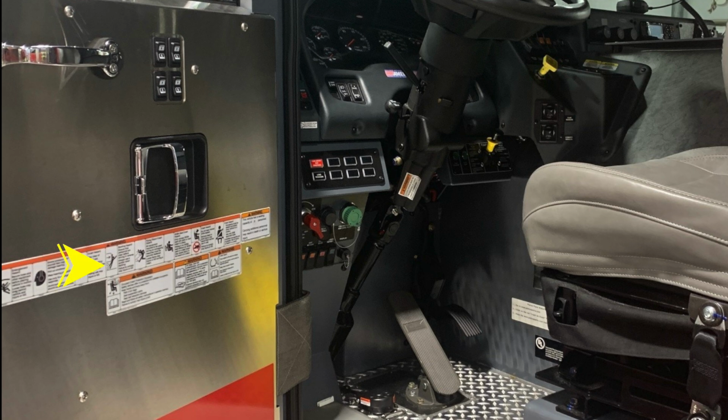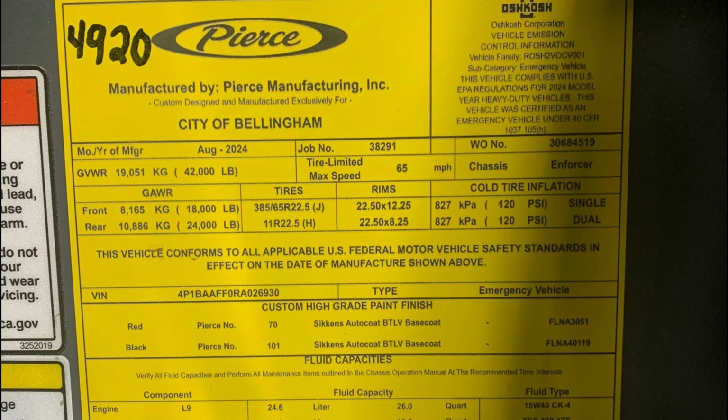As we move into the driver's space, you'll find a fixed door panel, safety and warning placard information, door lock and latch combination, and electric window controls at the very top section. As we move just to the right of this location by the operator seat, you'll find this yellow placard indicating the date of manufacture, 5-digit job number, and gross vehicle weight rating, cold tire inflation, in addition with the VIN number, all of the fluid capacities for each component, fluid capacity, and also fluid type.